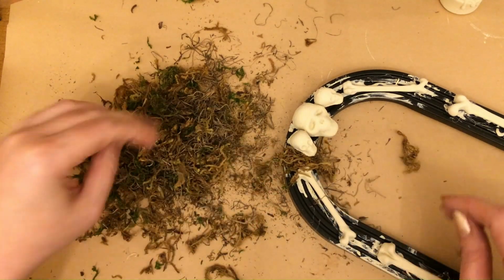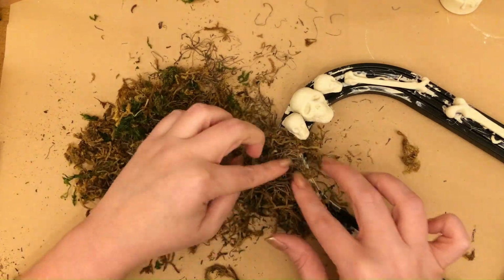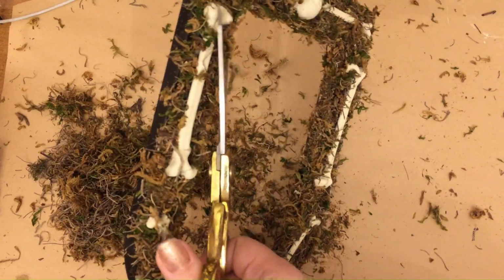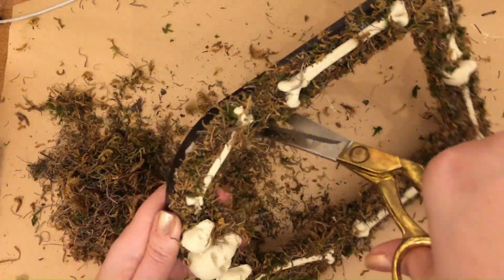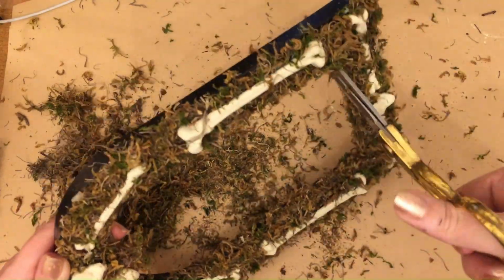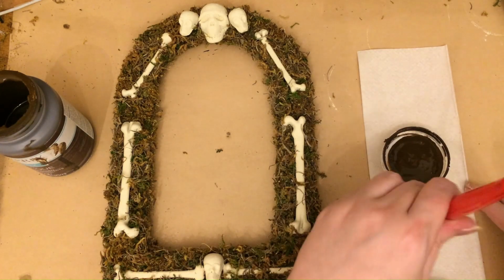I used hot glue to glue the moss down and just made sure to cover up all of the frame that was showing and trimmed away all the excess and made it look a little bit neater. I did age up the bones just a little bit with some antique wax.